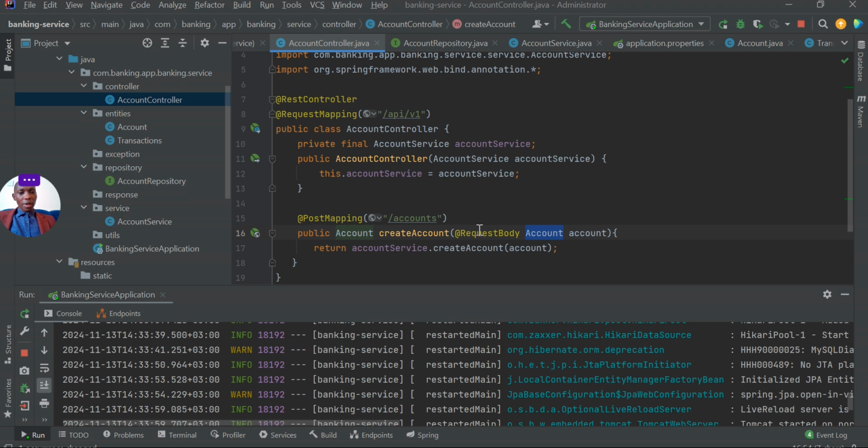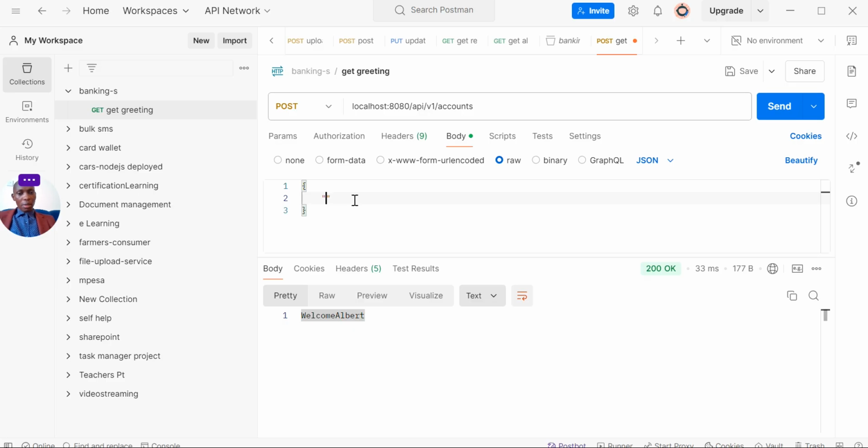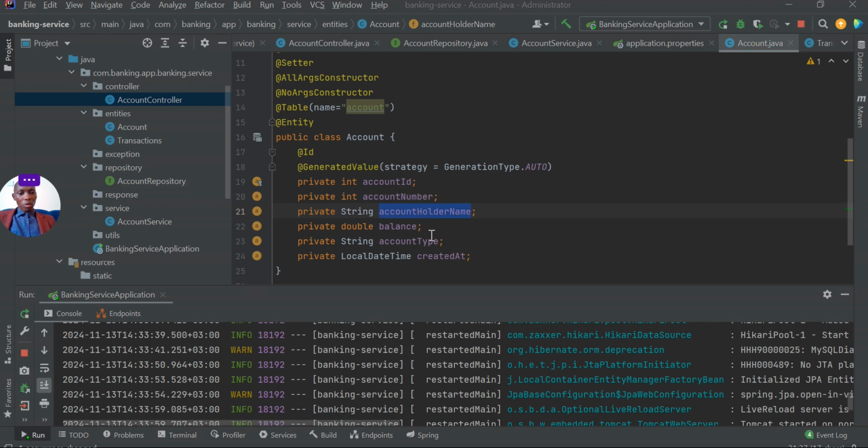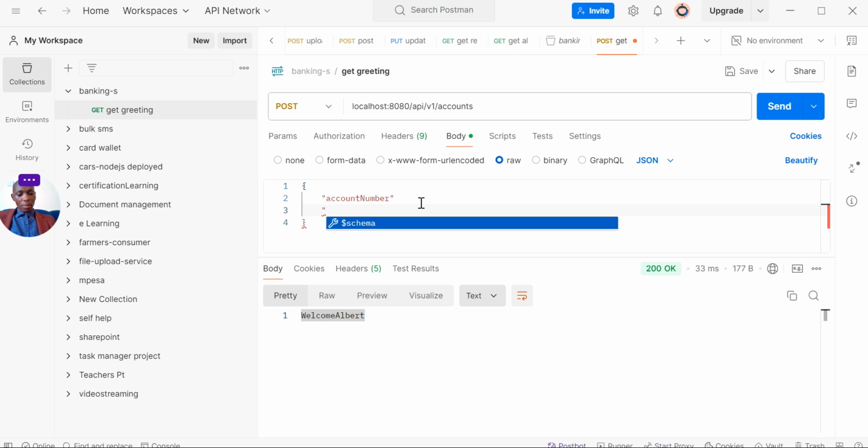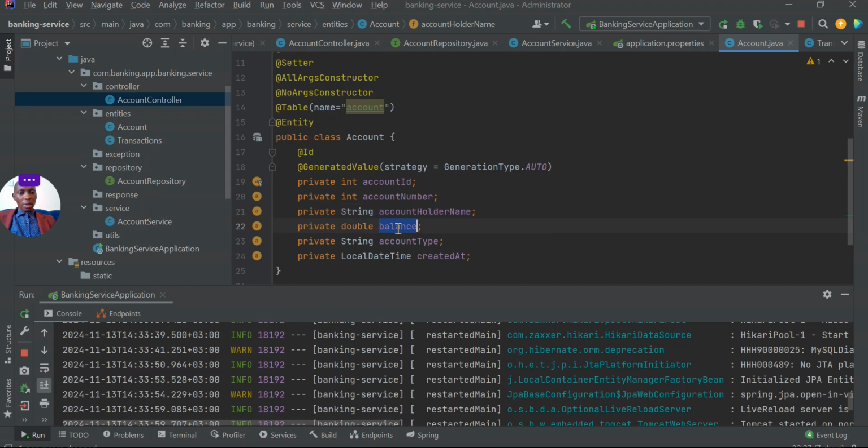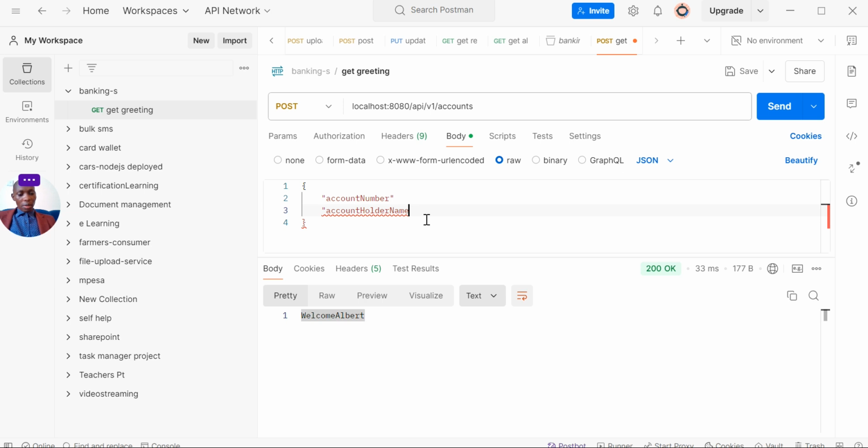So the first property I will add in my JSON is account number. The other property is account holder name. The other property is balance. The other property is account type. So now let me supply the values to it.